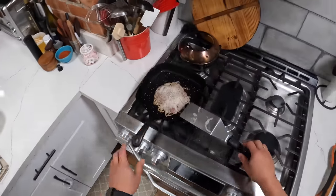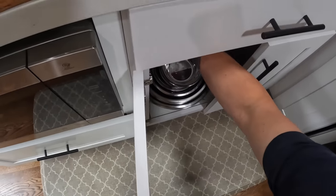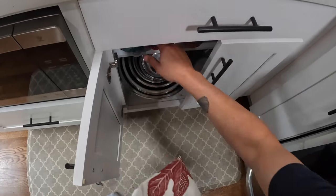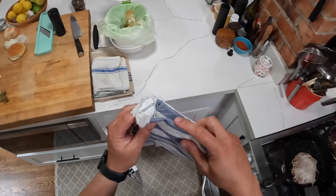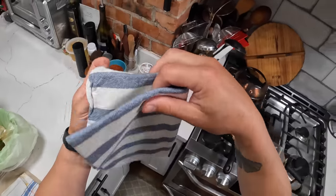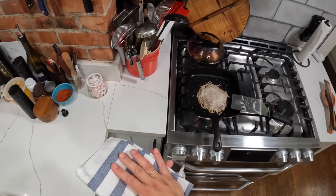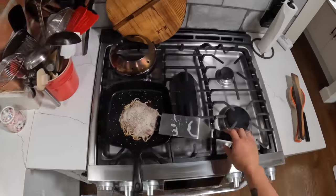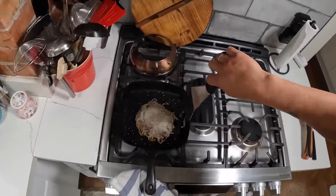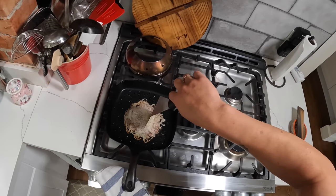I'm gonna get my onion towel ready. Everyone has an onion towel at home, right? This is the towel that you don't mind. Not that one. My wife would kill me if I used that. This one. I'll use this. So you want a nice clean dish towel. What we're gonna do is trap steam using this towel. Once you do this, this towel is never going to not smell like onions again, no matter how many times you wash it. So make sure you do it with a towel that you don't mind having a bit of an onion aroma down the line, okay?